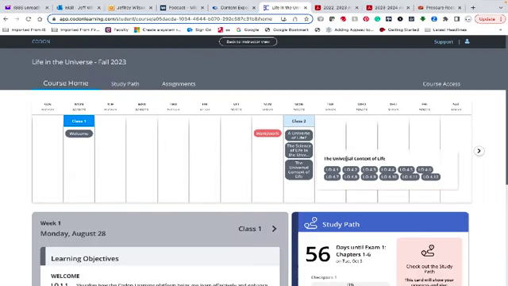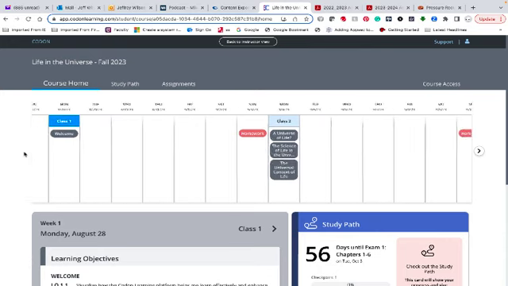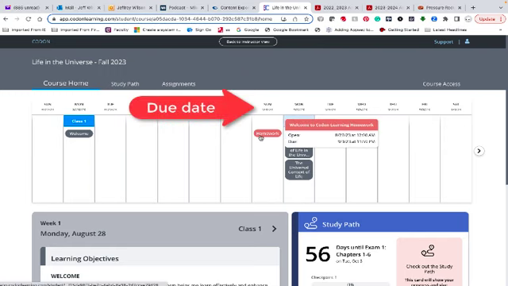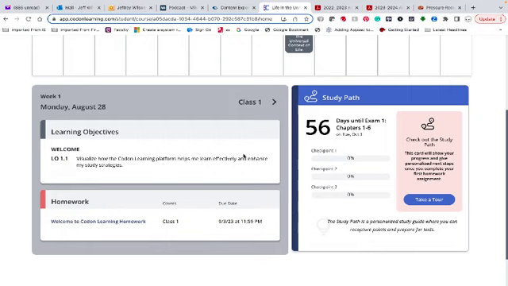Within the calendar, I can scroll to the future or to the past. The next thing you'll need to be familiar with is the homework due date. The red pill, as I like to call it, is the homework shown on the calendar day for that assignment. Our typical cadence is that homework ends the unit. The homework will typically be due on a Sunday, with a new unit starting the following day. If you scroll down the page, you'll see the learning objectives for each unit, as well as the homework questions that will make up your homework grade.